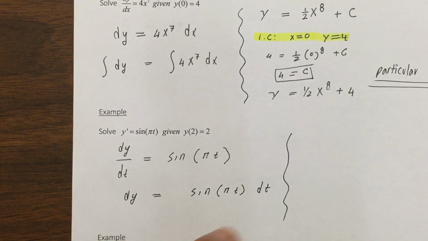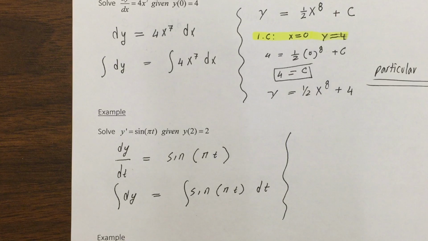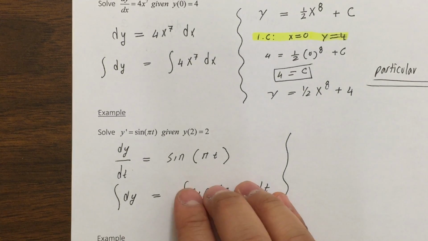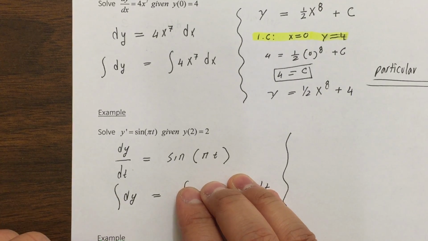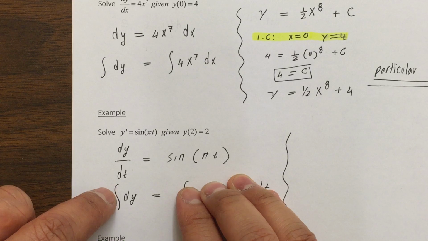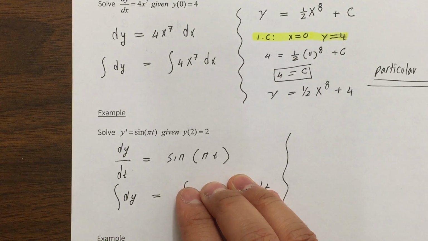So once you have separated all the variables, then the next thing we do is we integrate both sides. So draw an integration symbol like this. This tells us to find the antiderivative of each side. So we cover this up, we find the antiderivative of that. Remember, the reason why this is y is because this is the antiderivative of the number 1, and the antiderivative of 1 is y. Because you take the derivative of y, you get 1.